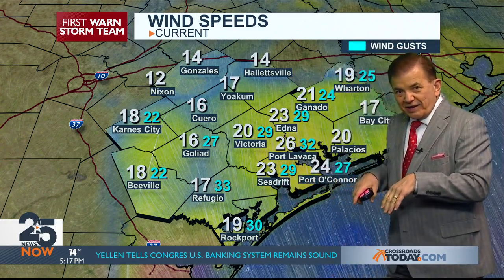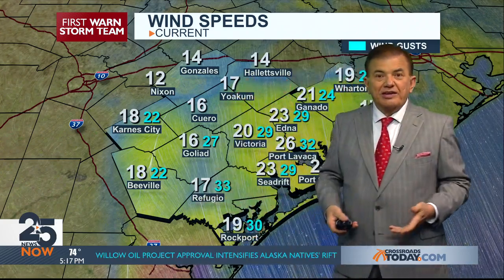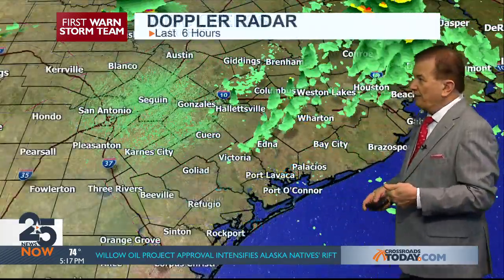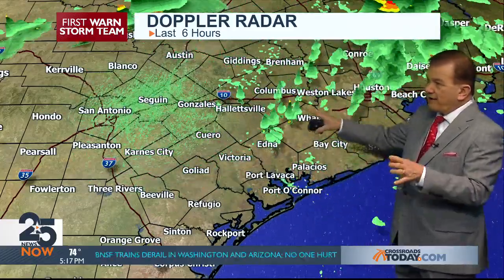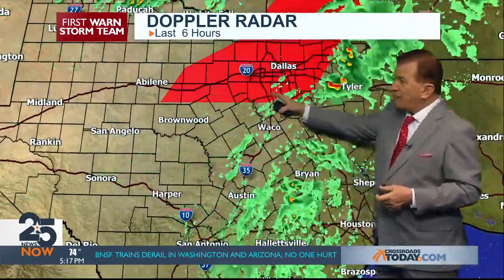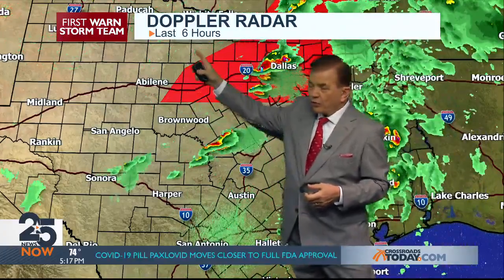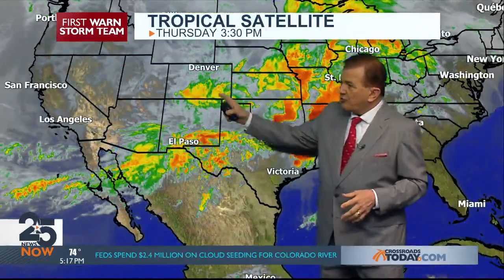That's a fertile field for the cold front to work with. Remember, the cold front is kind of like a bulldozer — it's heavier, so it pushes the warm air up, and when it does that, the air condenses, cools, and creates rain. Right now you can see the light rain showers that have occurred through our area today. Those are light because the big stuff is up north. We do have a tornado watch in the Dallas area as the more volatile storms come in from the northwest. This is all part of the same big system — the storm center has moved out of the Rockies and is now a big howling thing with snow on the back and heavy thunderstorms ahead.